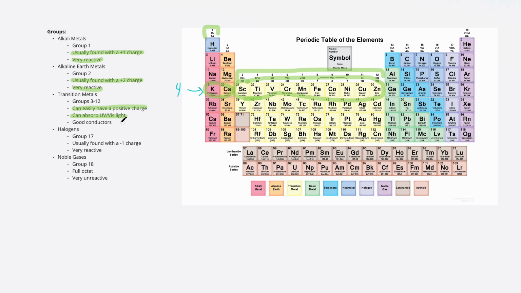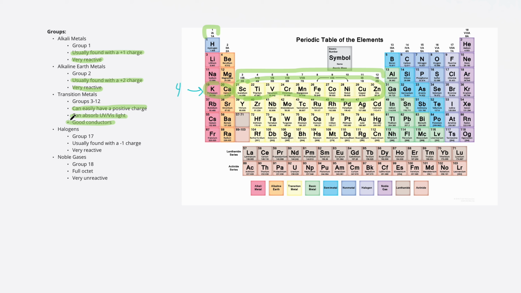And lastly, the transition metals are really good conductors because the electrons that are in the d subshell are not held very tightly, so they're able to bounce around, which means that if we introduce a current, then the d subshell electrons in a substance made of a transition metal will be able to move through that substance, which is what electricity basically is.